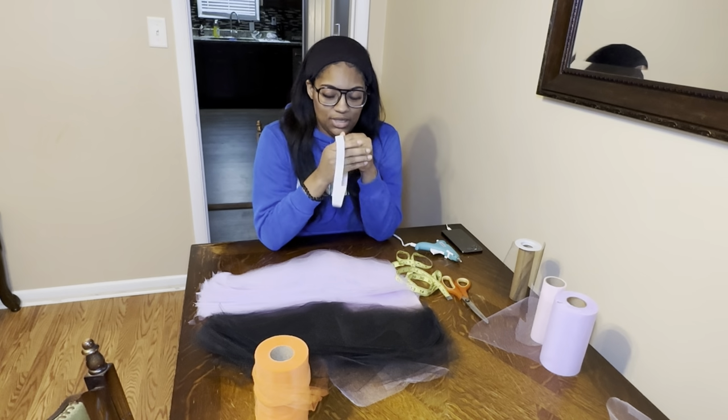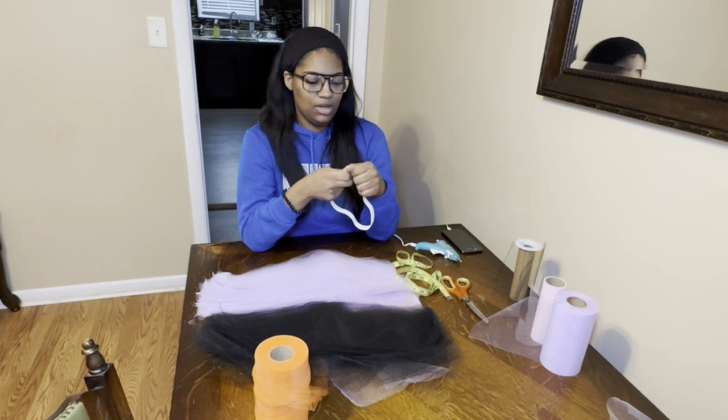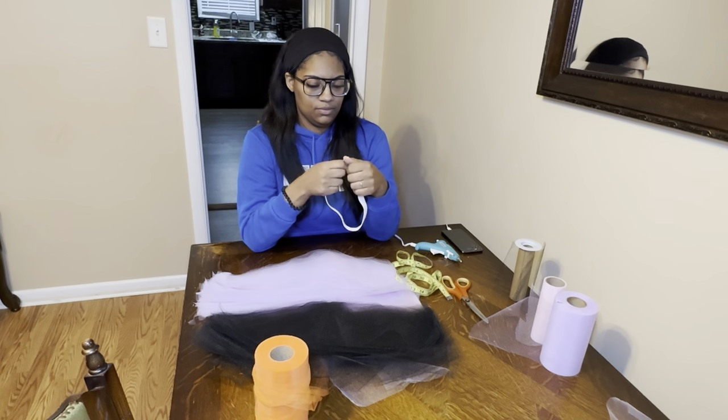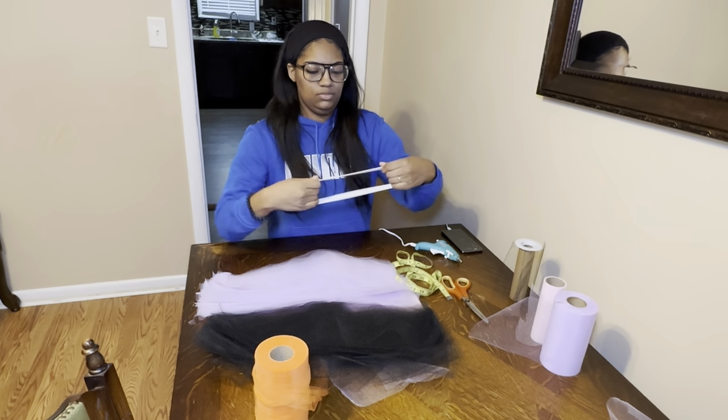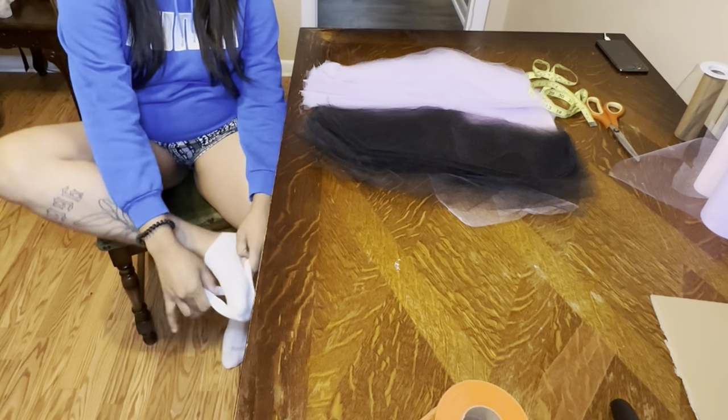I do just give it a squeeze for a couple seconds. Make sure it's not going anywhere. And it's already stuck. So on this next part, I just take my elastic that I went ahead and fused together, and I'm just gonna put it around my leg. I just like doing that method because it's easier for me. I always got my leg, whatever.